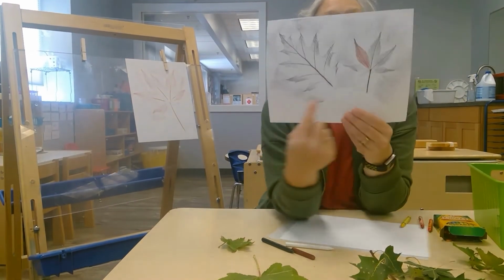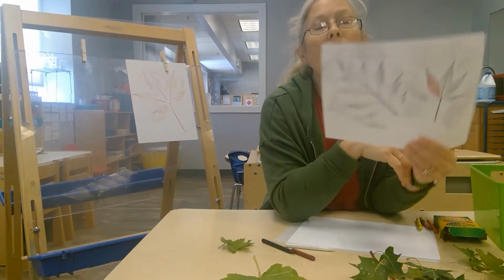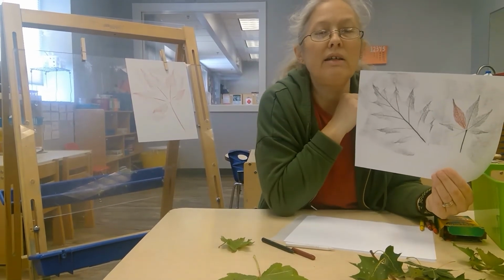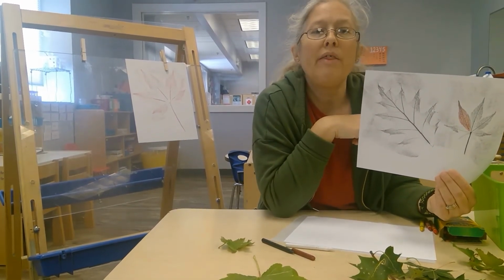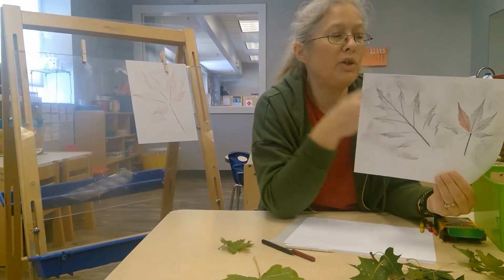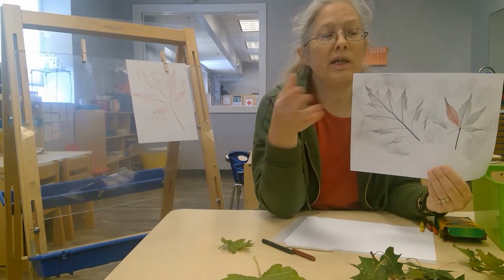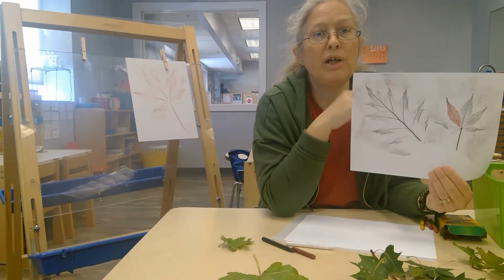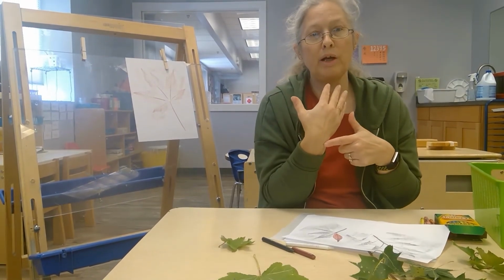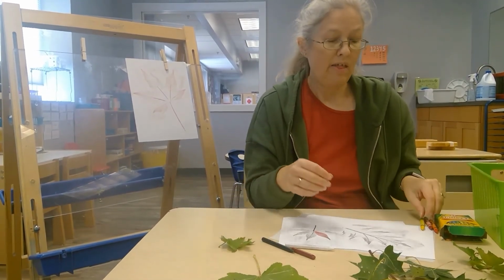And see, I colored this one red. And you can still see the black. Those lines are called veins. And just like the veins in our hand, the veins in the leaf have the same purpose. They bring nutrients from the center out to where it's needed. So in the tree, it takes water out to the leaves, and then the nutrients from the leaves travel back into the tree to help it grow. And our blood travels through our veins to bring blood and nutrients that our body needs out to the edges. So that's pretty cool.